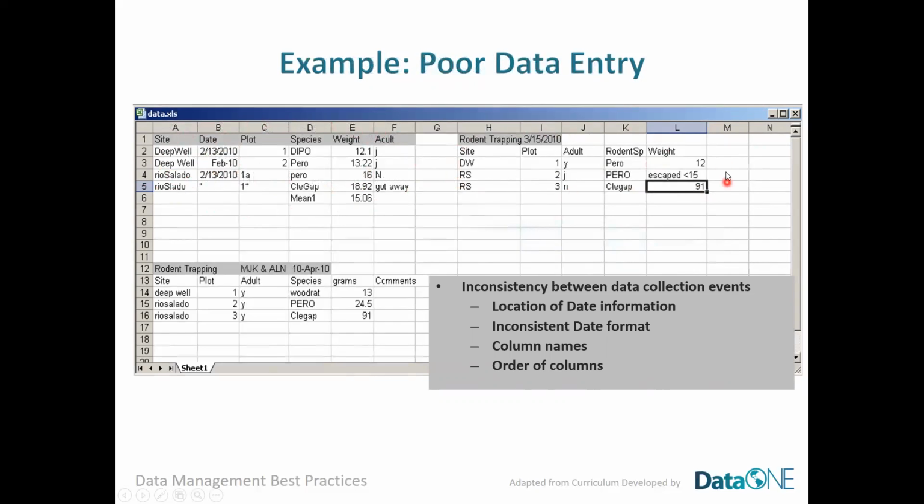Then we have a section here which is for this date, and then we have another section here for another date. Inconsistencies in how the data were entered for each sampling period make the data difficult to analyze and difficult for anyone but the data collector to understand.